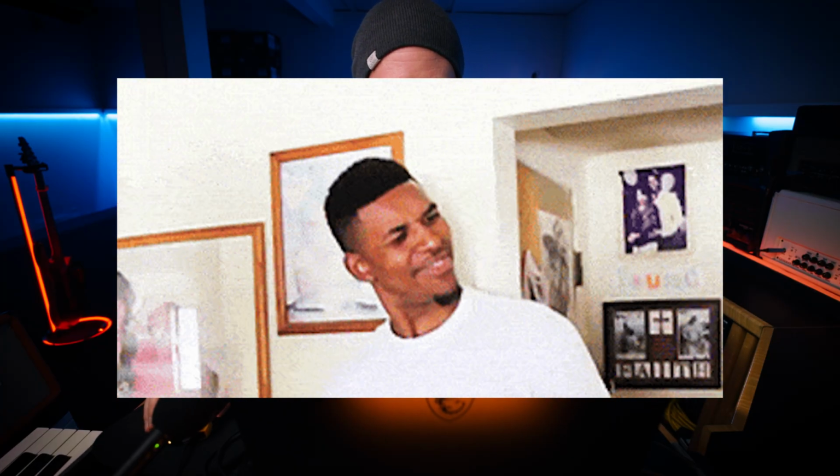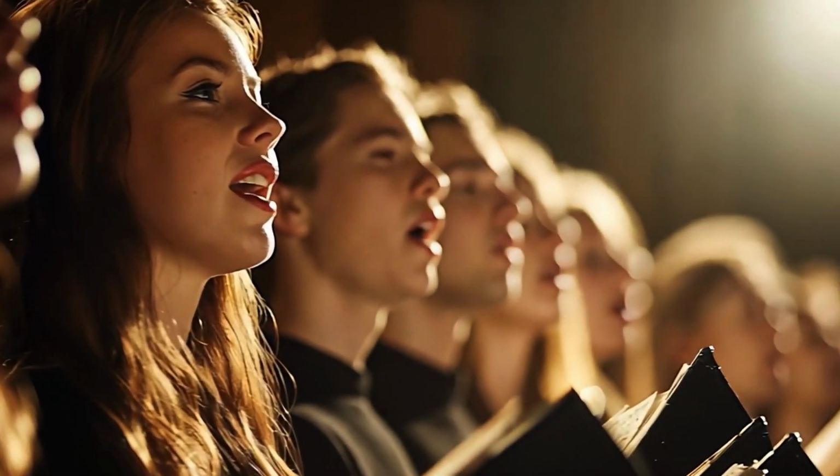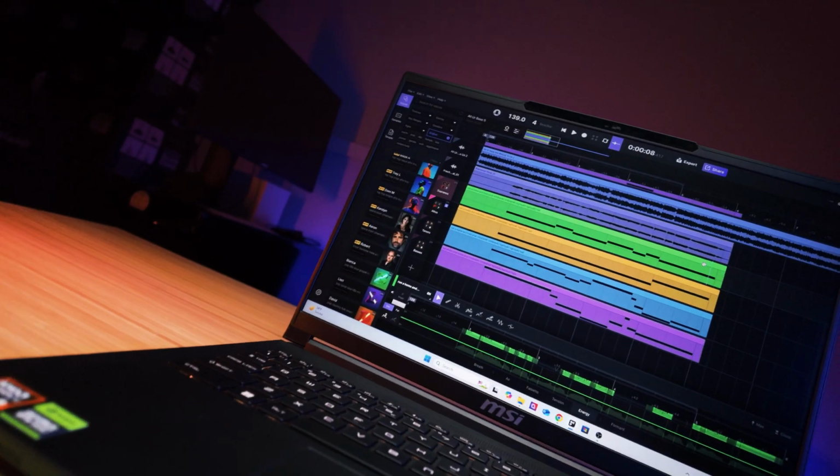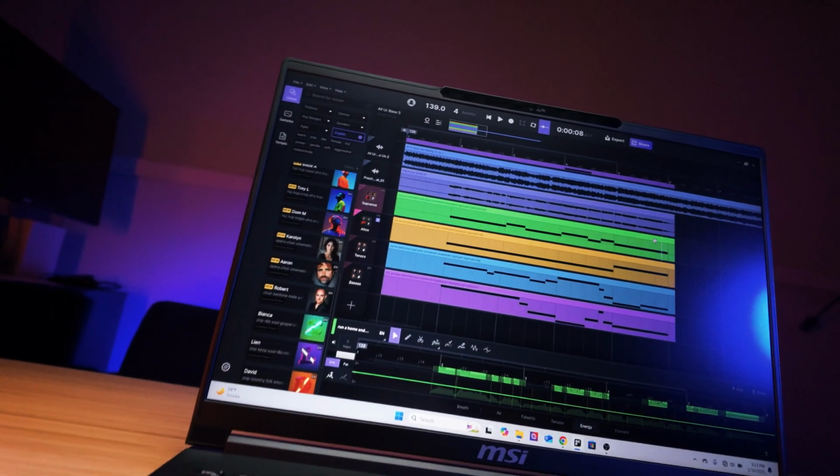Whoa! That's a baby maker of a voice right there. The choir typically consists of 4 sections, from high to low: soprano, alto, tenor, bass. So what we're gonna do here is get 4 singers, and I'm gonna write a line for each one of them, and then I'm gonna turn each one of those singers into a whole section. Luckily, that is incredibly easy and fun to do in Ace Studio, and also will go very quickly thanks to the ultra-fast processing inside of this laptop.